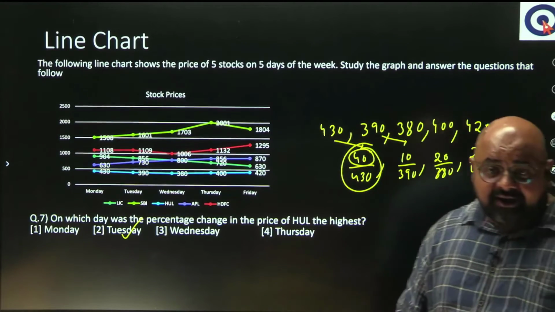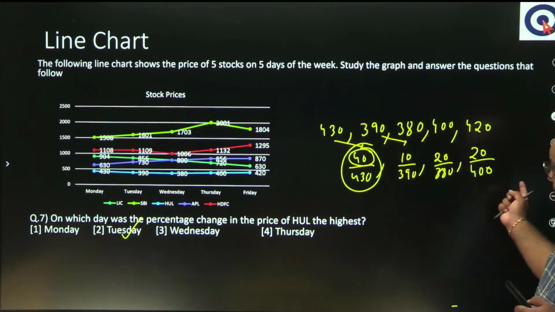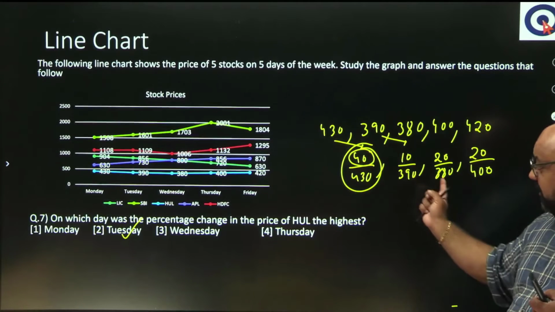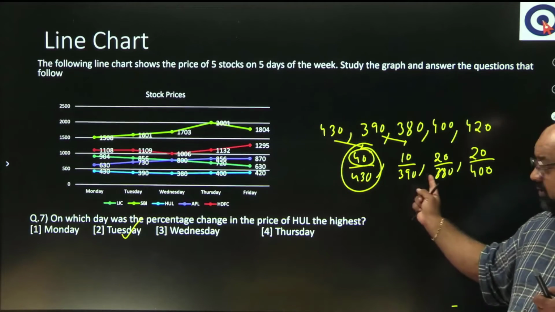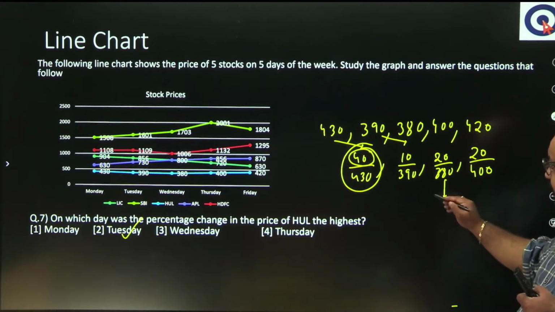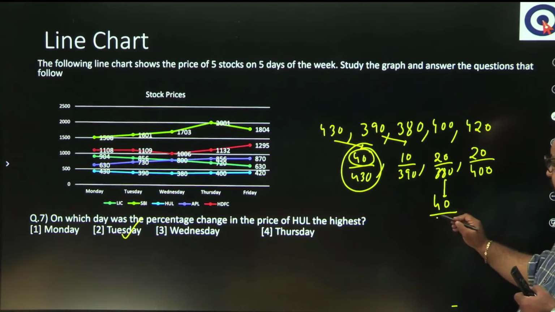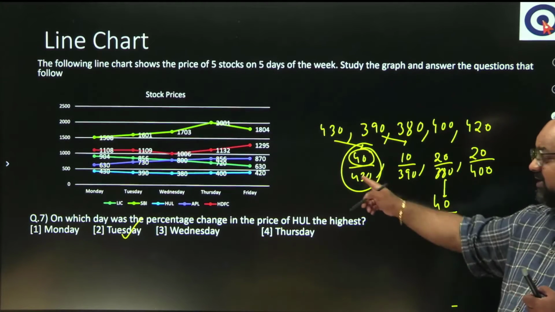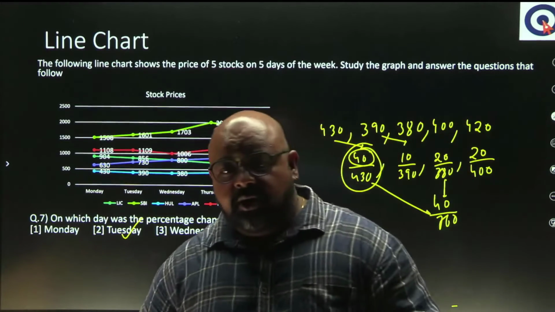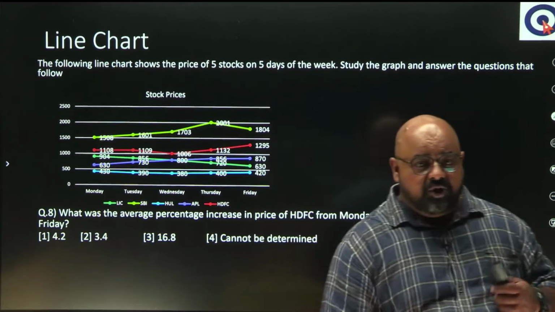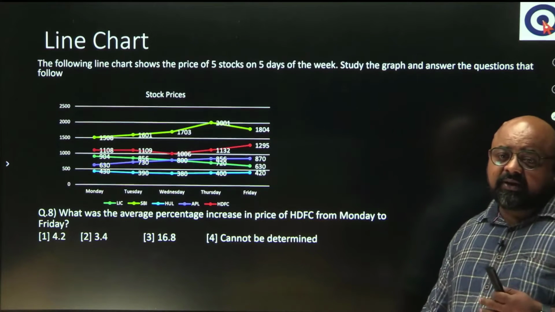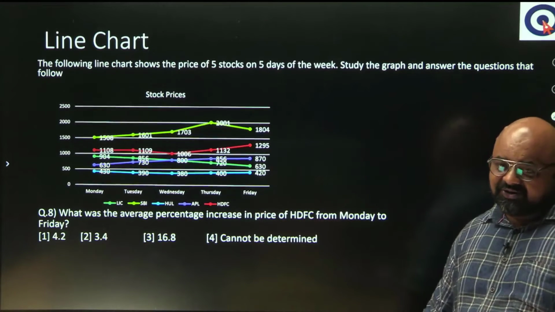Again, I am not calculating the exact values, because as you can see, the denominators are very close by. The numerator has doubled. If I wanted to have the same ratio here, then if 20 becomes 40, 380 has to become 760. You can clearly see this is a larger value, this is a smaller value. So instead of trying to calculate values, try to approximate values to be able to solve the questions a little faster. Again, you need a little bit of practice to be confident about your approximations.